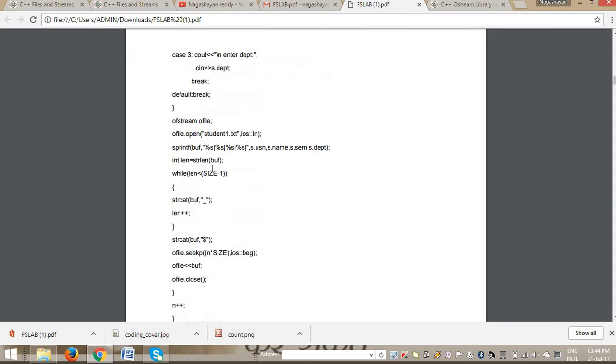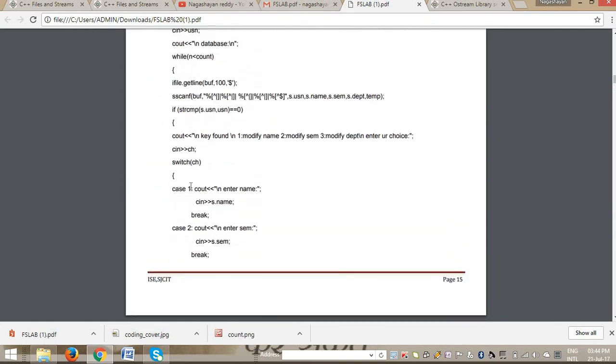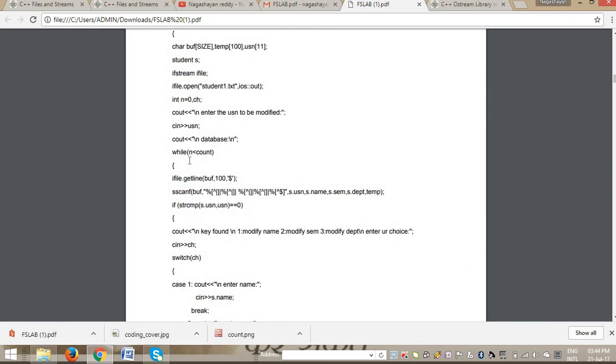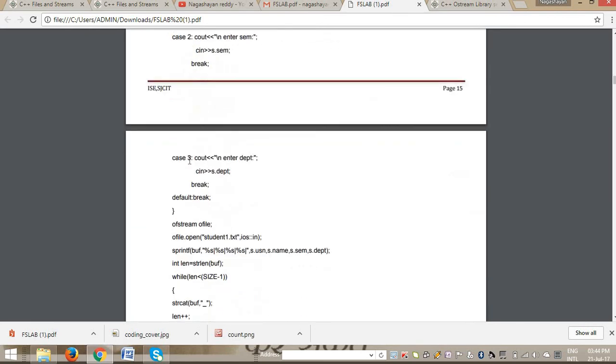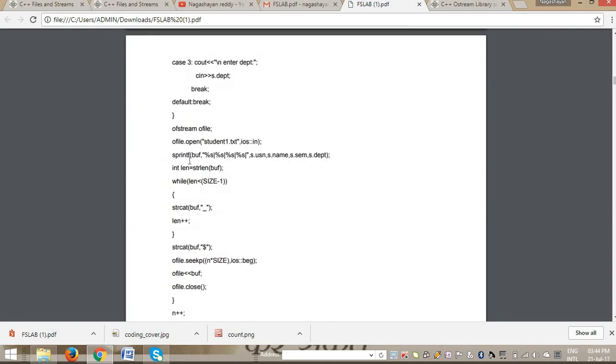N is a variable that we have used here. N specifies which record we are modifying.